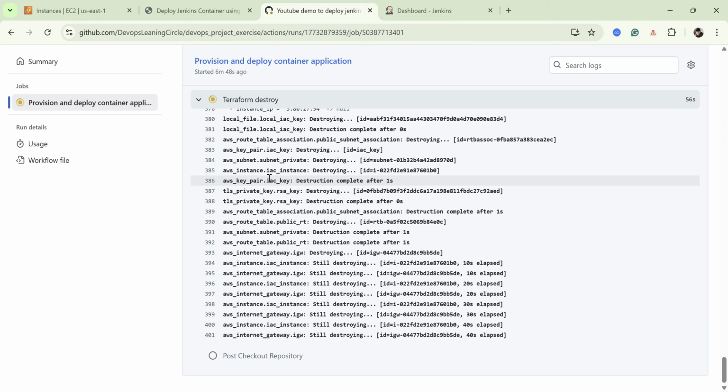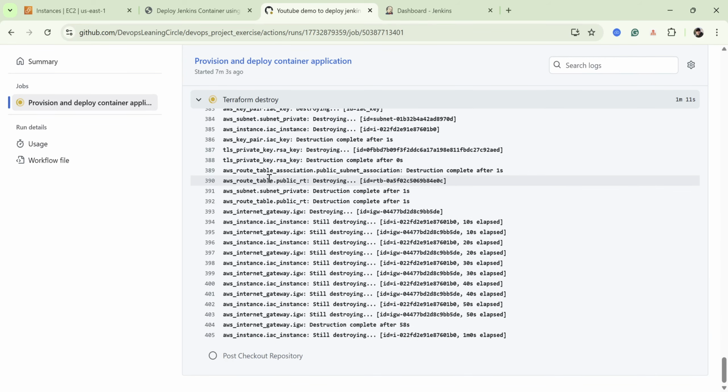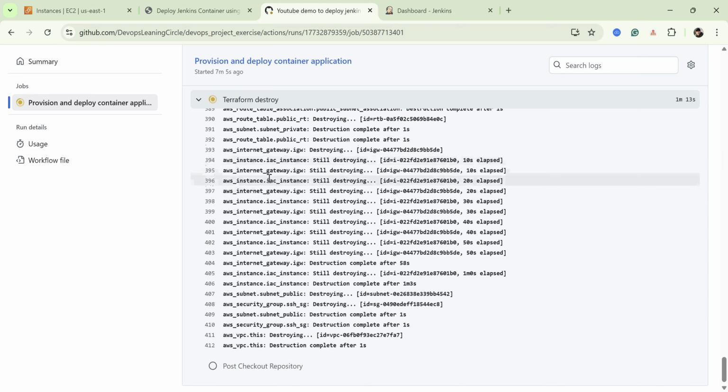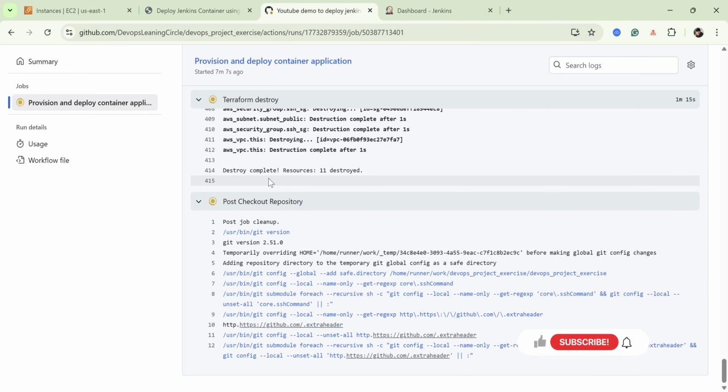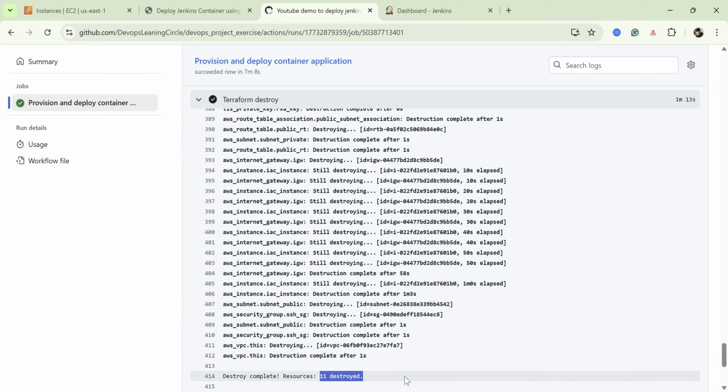Since you are giving an interview, your interviewer may launch some resources or ask you to launch resources. So it's your responsibility, after your demo session is done, to terminate them, either automatically or manually later after you finish the interview. We have successfully destroyed the 11 resources. And that's it for this demo.